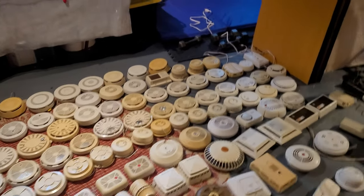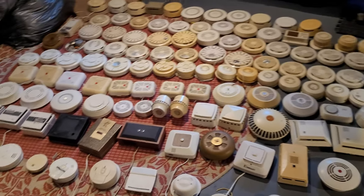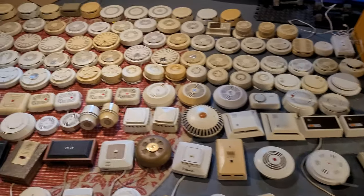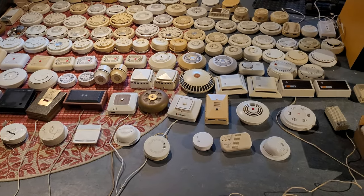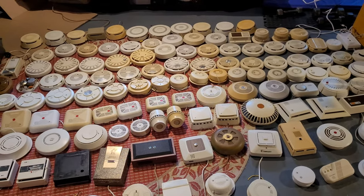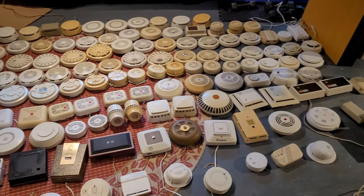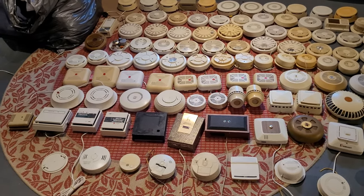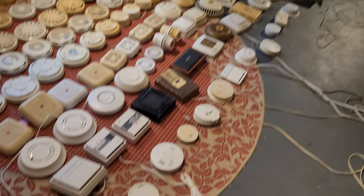I was not expecting it to come up so quickly, and I just wanted to thank everybody for supporting me throughout all these years. Because you guys have been so good to me, I'd like to take you all back on a trip down memory lane and show you every single smoke alarm in my collection. There are one or two that are actually installed and in service right now, and I'm not showing system detectors either, because those are technically fire alarm devices. Also, I'm not sure if I forgot any — there might be some still hiding in my shop.